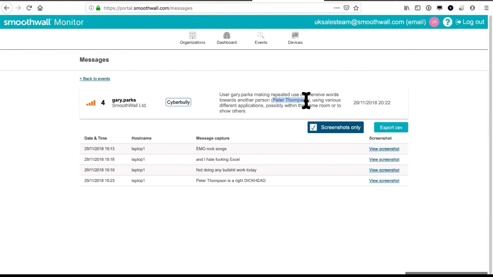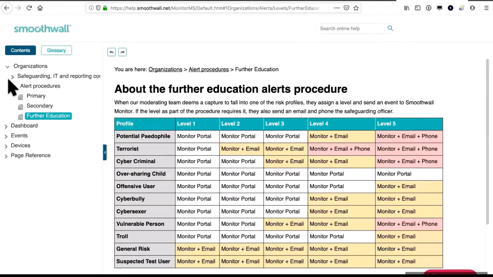People ask how we find out about this. Am I expected to go into this portal all the time? The answer is, what we recommend for both self-service and managed is that people go into this portal once a week and spend approximately 30 minutes sifting through, seeing if anything is particularly troubling.